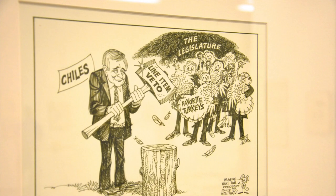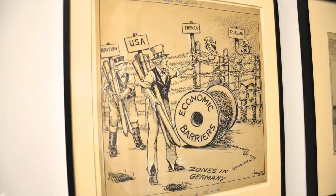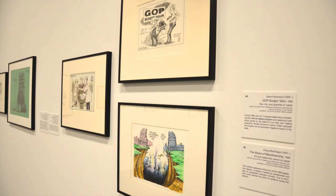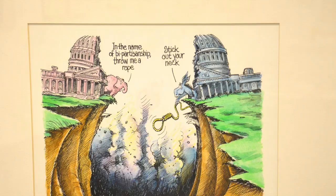They reflect that part of history that is so often lost in our history books. We can go back and look at these cartoons and understand a little bit more about the political process and political feelings and the competition. One of the cartoons in the exhibit — it's contemporary — shows this giant chasm in Washington, with an elephant standing on one side and a donkey standing on the other side, and they're both essentially trying to kill each other. It sort of represents the uncompromising state of affairs that we're in now, which is pretty unusual.